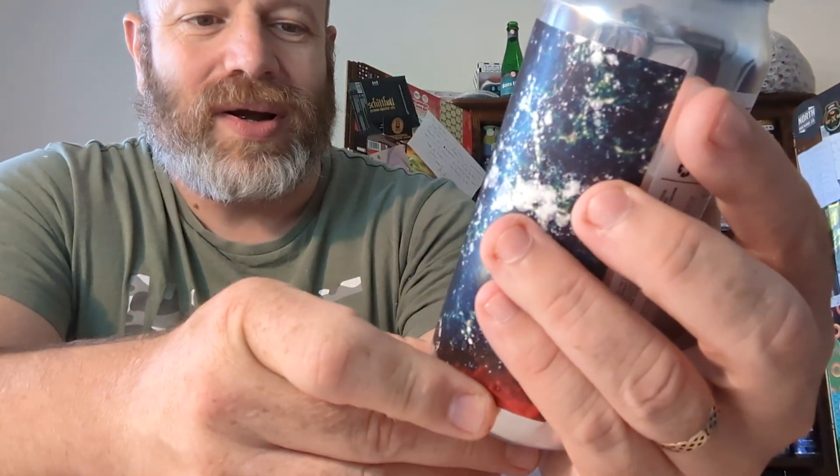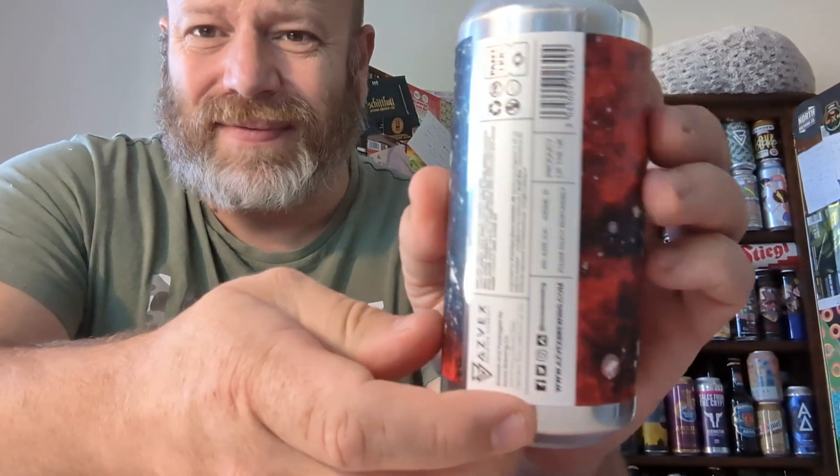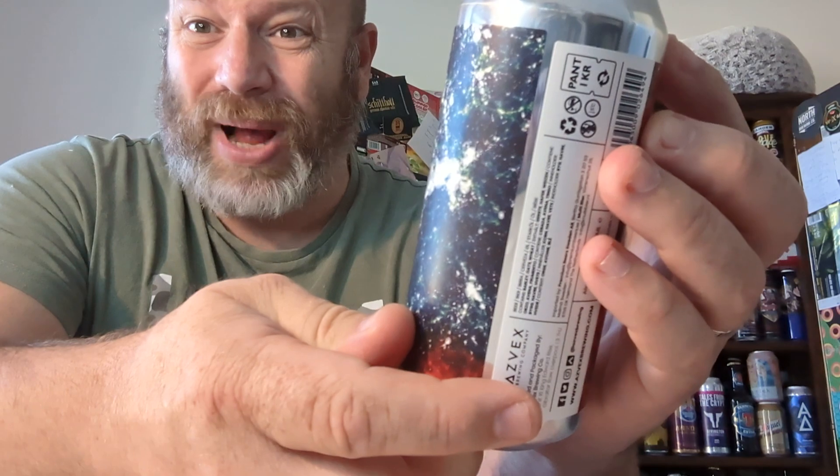If this isn't a designer-looking label, I don't know what it is. It's a Pale Ale with Equinox, IDO7 and Galaxy hops, and it's 4.6% ABV. I looked on the Craft Beer Metropolis — they've got this at £5.85, which is quite expensive for a 4.6% Pale Ale. If you went into the supermarket and looked for a relatively good 4.6% Pale Ale, it would most probably cost you a couple of quid. So you've got to look at that as well.